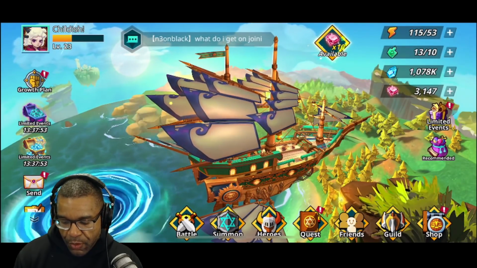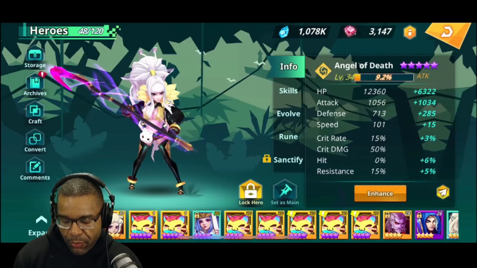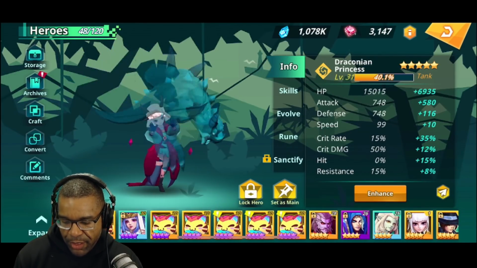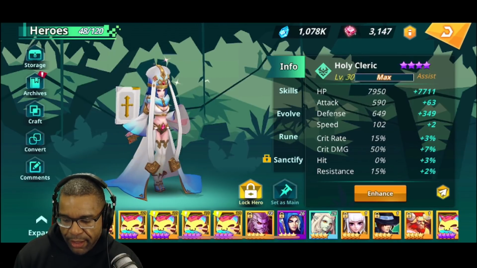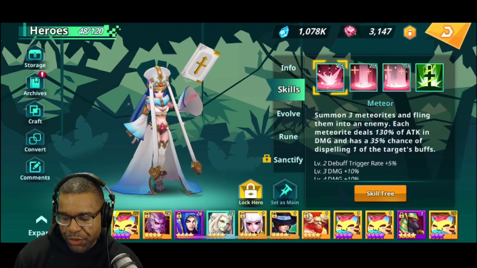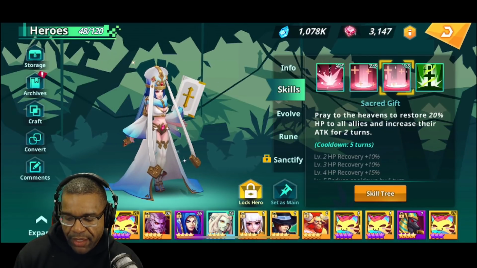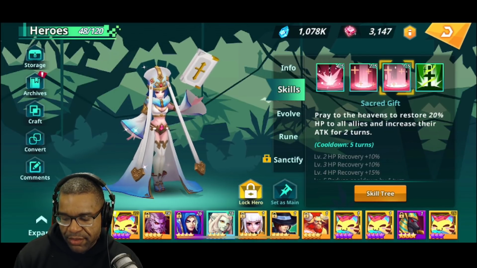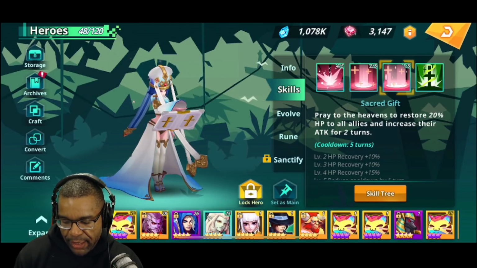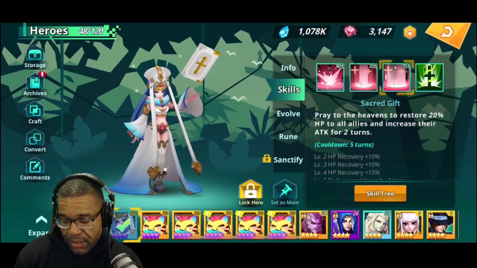So now, as far as the units that I'm currently working on right now, again, same ones as before. Angel of Death, we got the Draconian Princess. I do have my Holy Cleric for the time being here. I did awaken her so I can get the attack buff here. If you guys did not know, once you get her awakened, you're going to be able to have that attack buff bonus here on the Sacred Grit skill 3. So it is kind of nice to improve your damage overall if you're utilizing that. And then yeah, that's pretty much it right there.